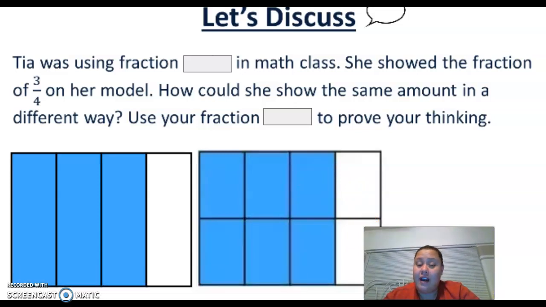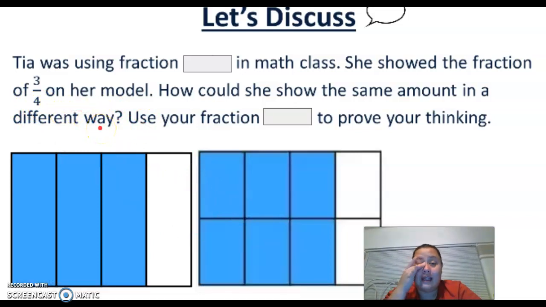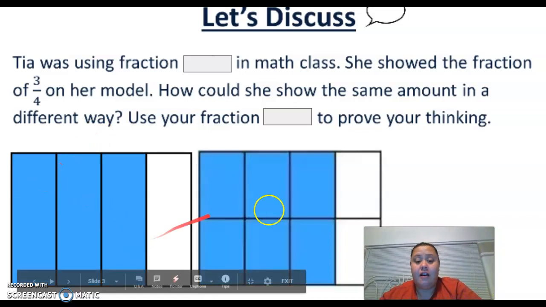But is the fraction any bigger than 3/4? No. What we did is we turned the 4 into 8s. And if we turn the 4 into 8, how did we get there? Again, ST Math really went over this. To turn the 4 into 8, we would have to multiply by 2. Well, whatever we do to the bottom, we do to the top. So 3 times 2 would equal 6. And if there are 6 shaded, that's saying they are equivalent.